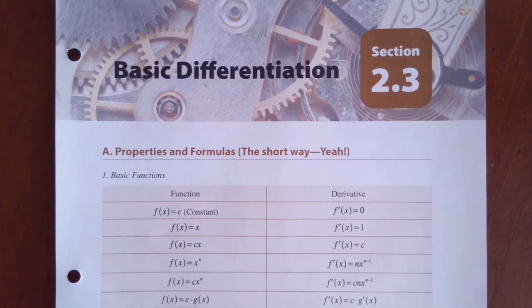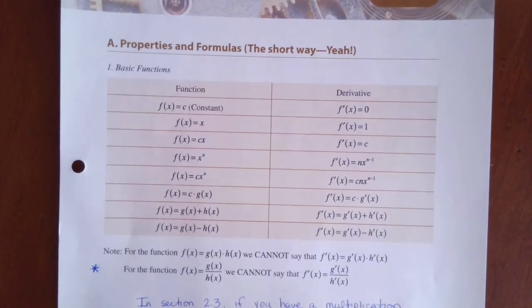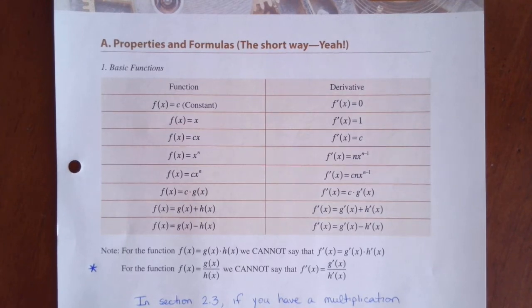So again, on the front page are all of your basic functions and formulas on how to find derivatives. What I want to talk to you about is the note at the bottom. It does tell you, and this is real important, that if you have a function or two functions being multiplied, then you cannot just take the derivative of each of those functions, and the same goes for division.